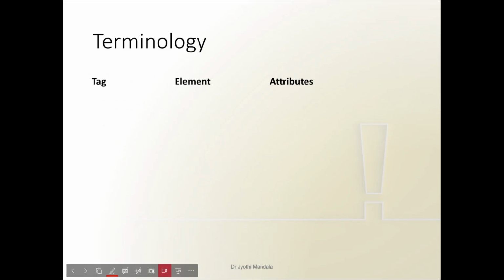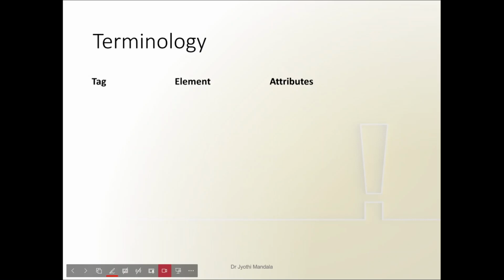Now, you need to understand the basic terminology that we are going to use frequently throughout this course: tag, element, attribute. What are these things called? Tag is the name of the tag. We have hundreds of tags available in HTML, and they are predefined. Every tag has angle brackets, less than and greater than, and in between, the tag name is given. Element is what lies between the opening and closing tag. Whenever you want to close a tag, you need to put a forward slash. So between the opening tag and closing tag, whatever text you write is called the element of that tag. Now what is called an attribute?